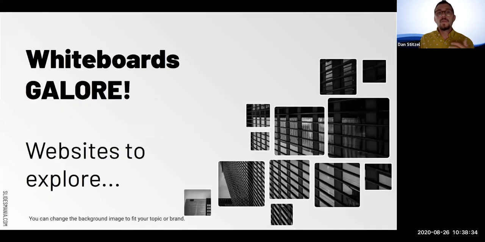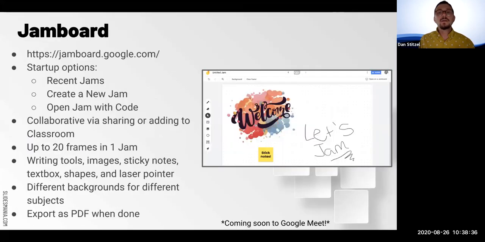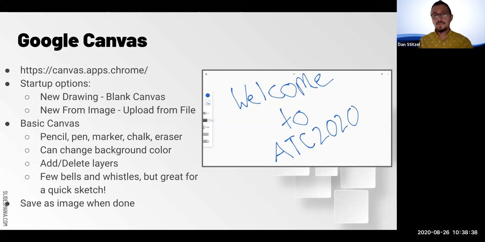But these ones, Google Drawing, Jamboard, Google Canvas, again, there's beauty in the simplicity there, especially with your students. It's not overwhelming. You kind of have to imagine that these three are literally just taking the place of that dry erase board or that Epson projector board that's in front of your classroom where you grab a pen and you do a quick example.